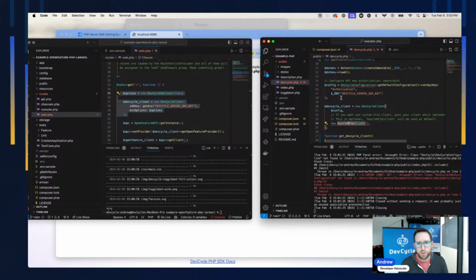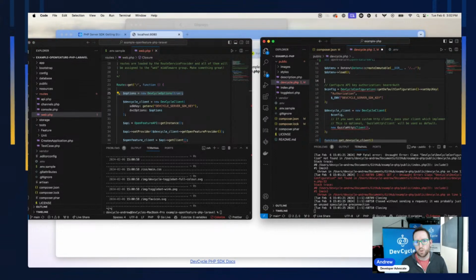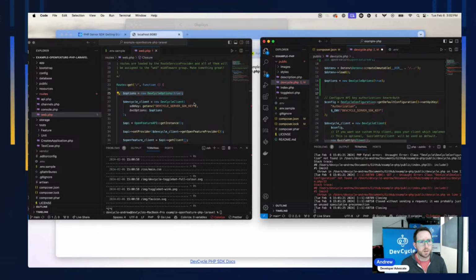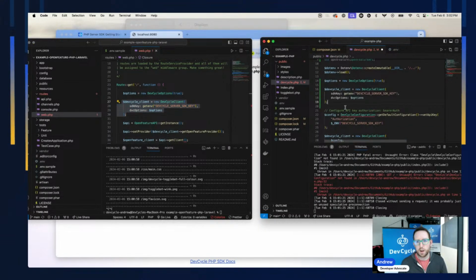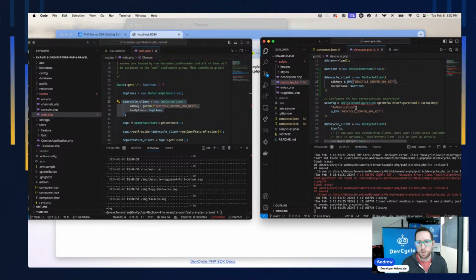So DEVCYCLE load, that's fine. And then we're going to do options. Great, options, awesome. DEVCYCLE client, but we're going to have to use this setup here instead of that. Okay, that's good. And then this is dead. Done, I guess.